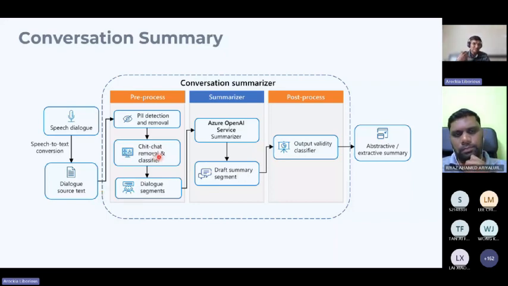When I say noise, let's say it's a call center call, you might begin the call to engage your customer with certain icebreakers, and then start. Icebreakers are not going to be much help in understanding the overall key topic or the summary of the conversation. So those things have to be eliminated as well. So steps of pre-processing have to be taken so that PII and some kind of noise in the data is removed, and only the necessary information goes into the next phase, which is using the actual LLMs.